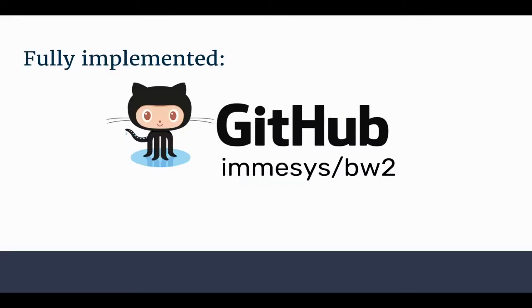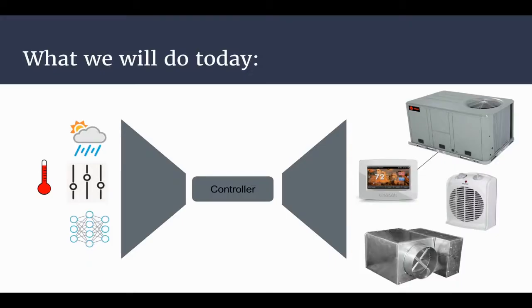So the system is fully implemented, and it's been running for more than a year now. I think we're at about 450 days. We've used this across tens of buildings, thousands of devices, and billions of data points have been sent across here. And what we're going to do today is take a bit of a slice out of what we have used this system for. So my research group works a lot in buildings. We do operating systems for buildings, smart city kind of stuff, IoT.